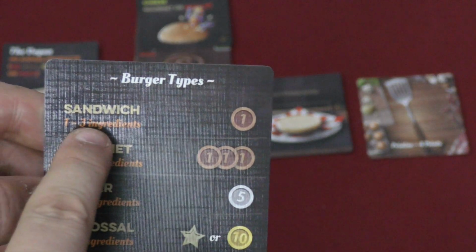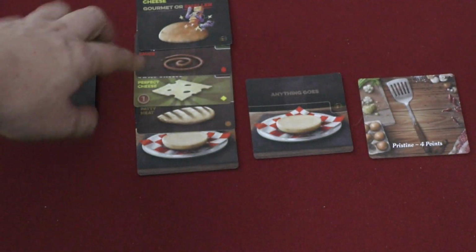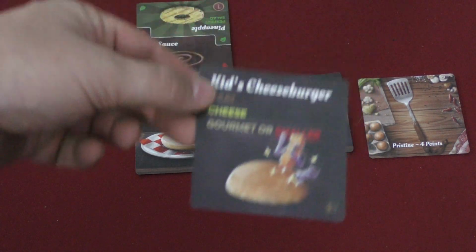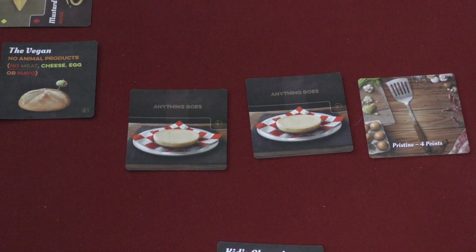And when I finish a sandwich, I get a coin. Not very good, actually, but hey, I also get a coin for each perfect ingredient I put on it. So I would get 2 coins for this. I then take this, I keep it, and I discard all the ingredients. At the end of your turn, whatever else you've done, you can discard as many ingredients as you want and draw back up to 4. So you'll draw 4 more ingredients.